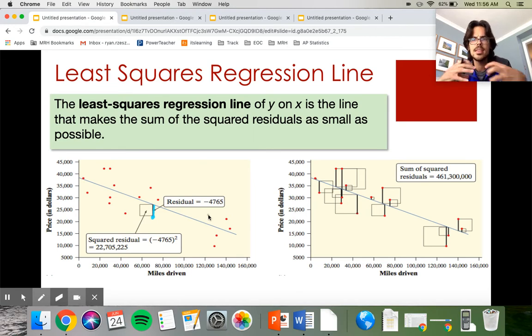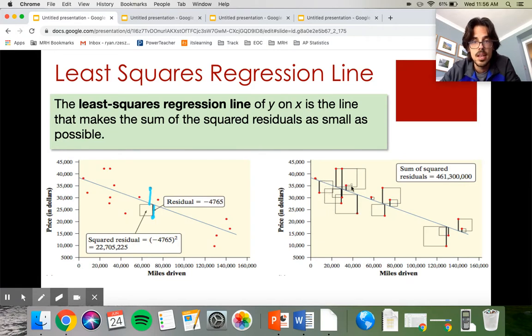residuals and make that combined total as small as possible, because small residuals means our predictions weren't off by very much. But if we add them straight up right away here, all of our negatives and positives are going to cancel, much like we talked about with standard deviation a couple chapters back. So what we do instead is we square the residuals so that they're all positive quantities.